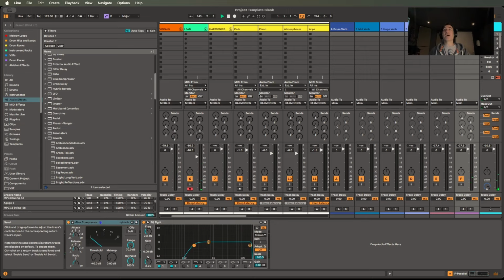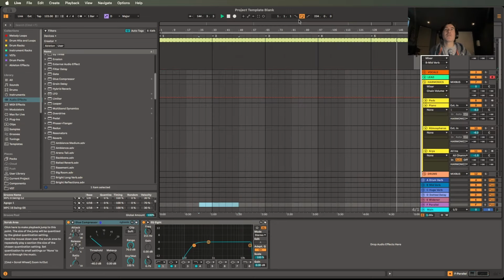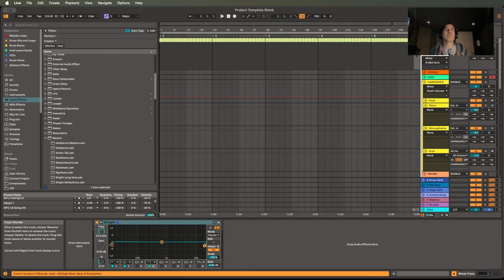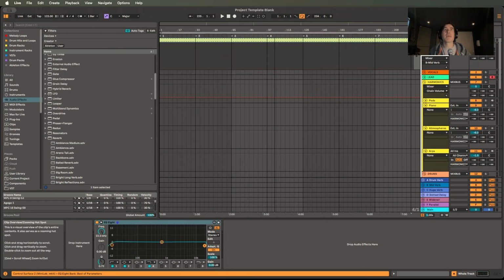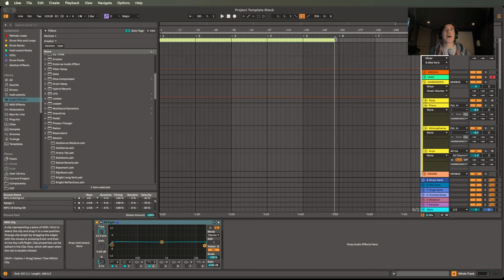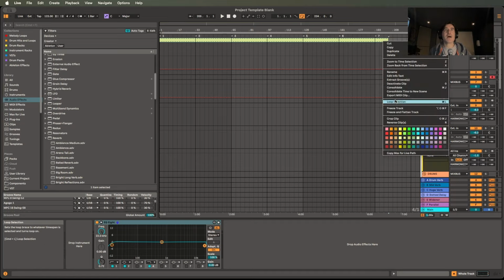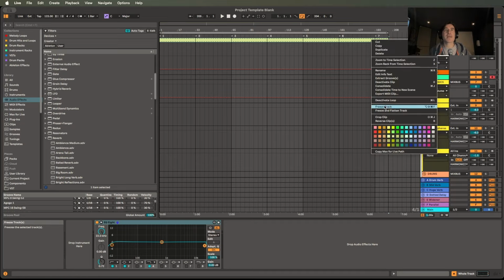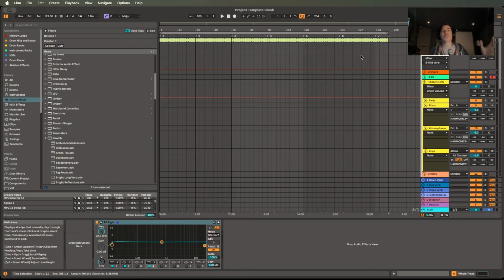So that's it. Another little cool hack I've got in here for you as well is you'll see this MIDI track at the top called Whole Track. This is actually something I use, really speeds things up. If you basically take this little MIDI clip, and you stretch it to be the length of your track. So let's say when I've written my track on this template, it ends up being this long. I then create this MIDI file, stretch it to the length of the track I want, and then whenever I want to, I can just right click loop and it'll loop to the full length of the track.